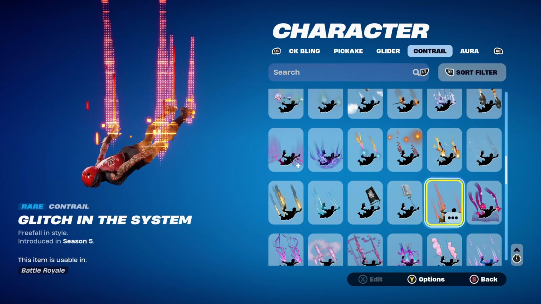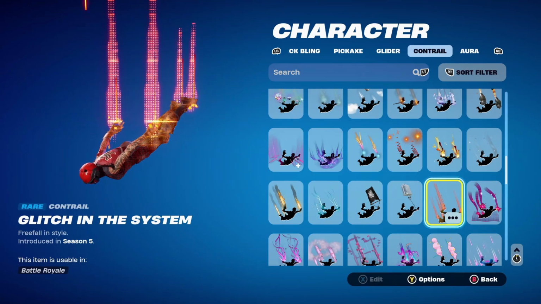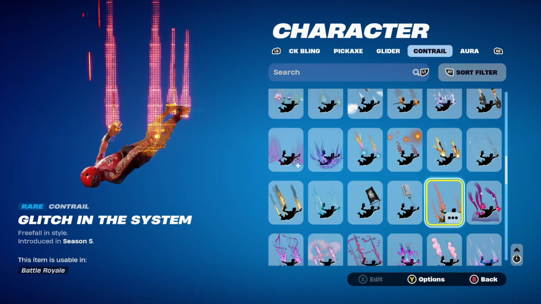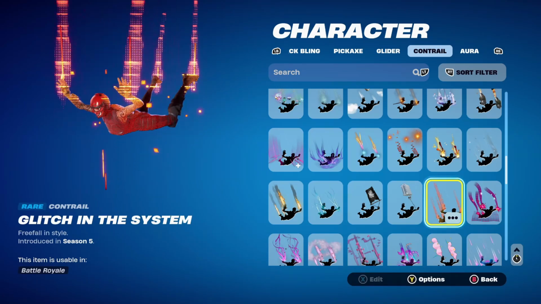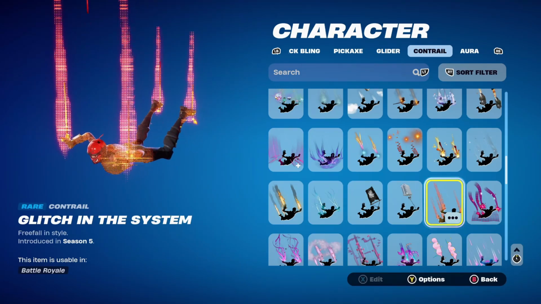Contrail is Glitch in the System, introduced in Chapter 1 Season 5's Battle Pass, and using it for the red design. If you don't have this one, but did play in the last season and got the Battle Pass, the Burn Down, which is Valeria's Contrail, use the standard style, would work nicely for the red design.